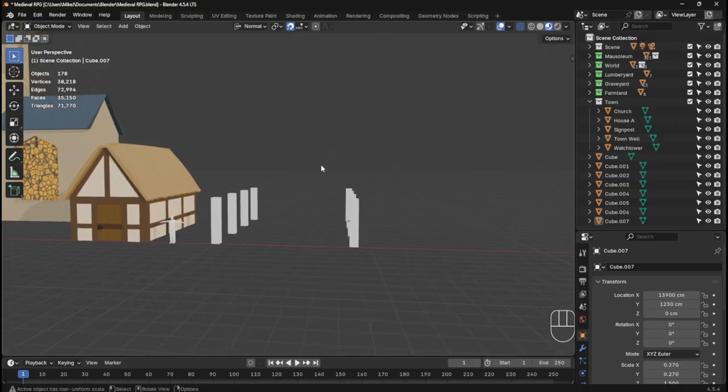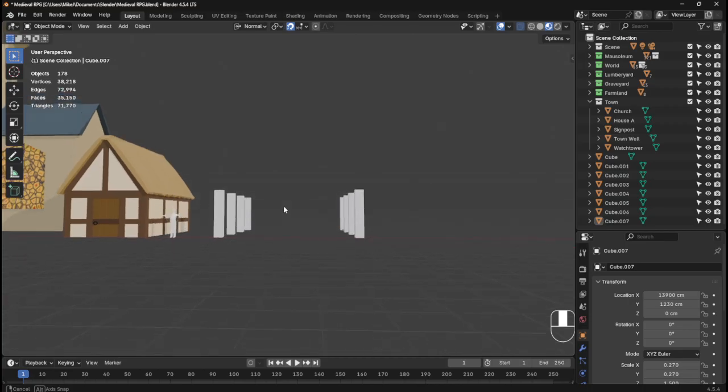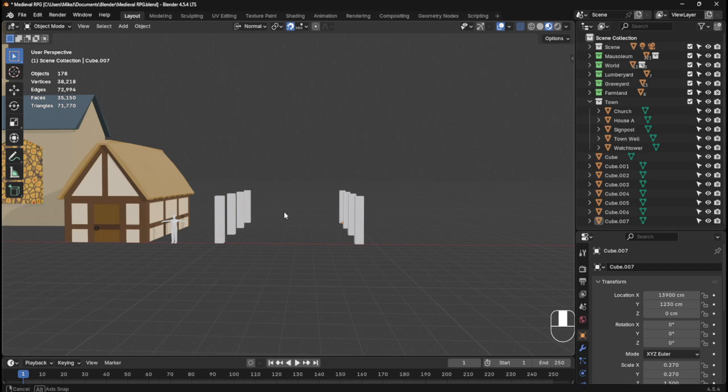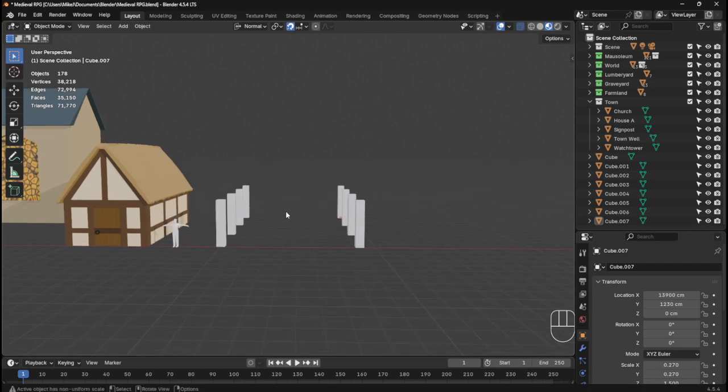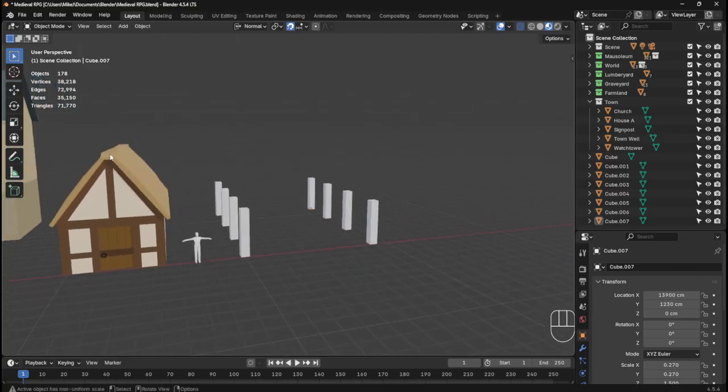Right, let me just think about this. So this doesn't really have a similar kind of pitched roof.